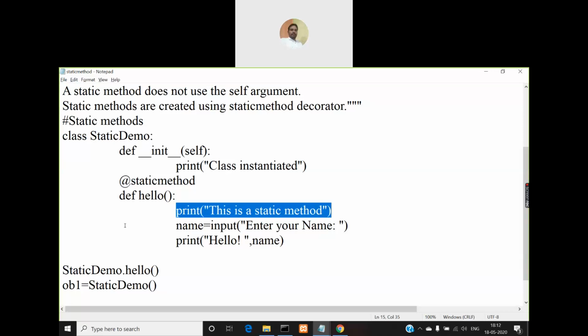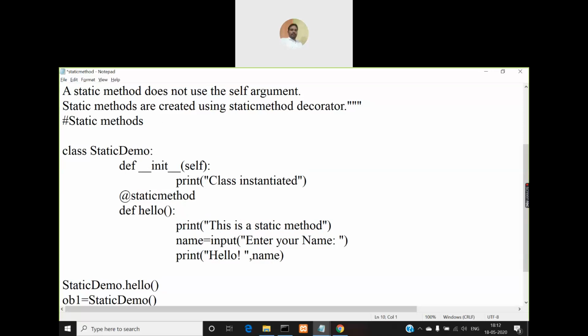I'll mention here: whenever an object is created for a class, it is said to be instantiated.